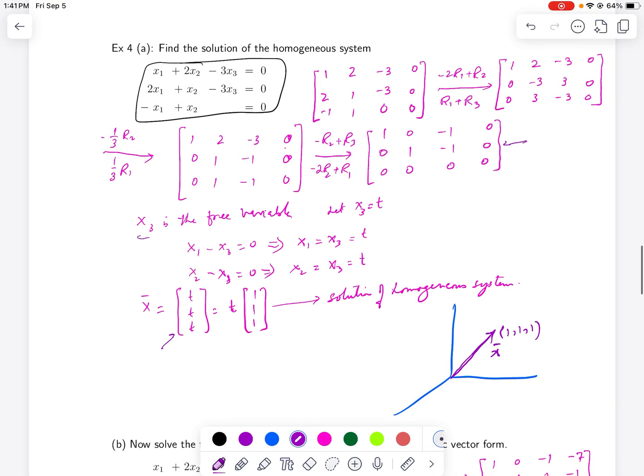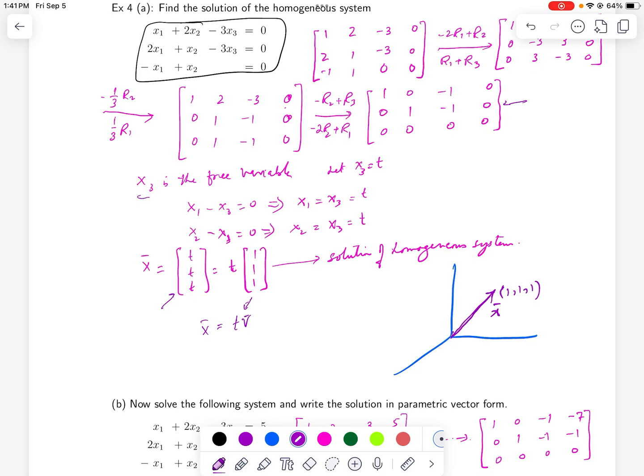So what is the solution? Note here, solution x is equal to t times a vector. We can call this vector any name, v, then our solution is tv. If you recall from before, geometrically, this represents a line passing through the origin and through v. So this would be the whole line. You can extend it however in R3.